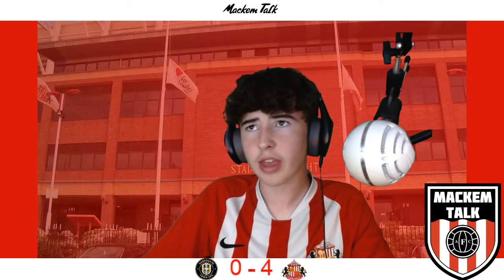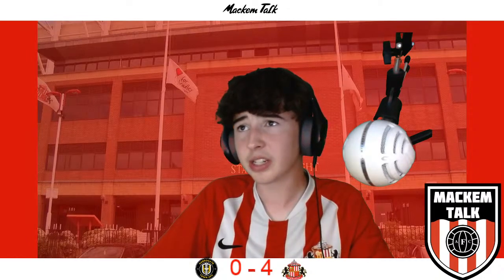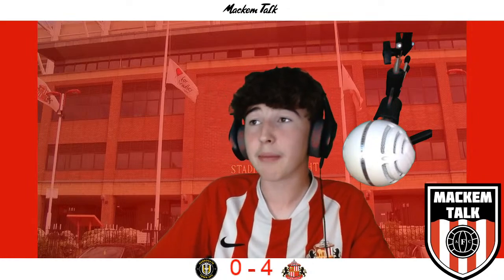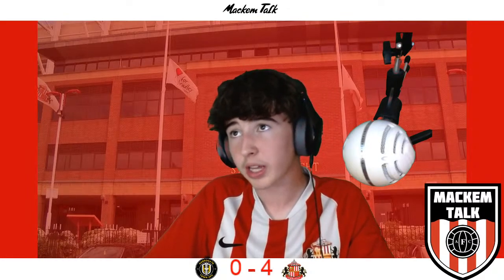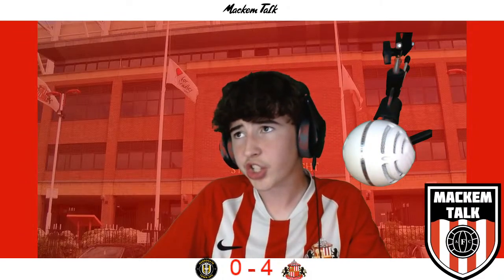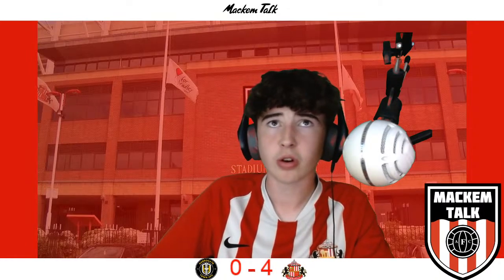Ellis Taylor's got it on the edge of the box. Ellis Taylor pings it in towards the box, but it's headed away by the Harrogate defender. Tyrese Dice has it, but there was a man behind him who's come and nicked the ball, and the Harrogate player is now trying to ping it down the line. Dice chasing, Luke O'Nien covering. I believe O'Nien's playing centre-back with Younger now.